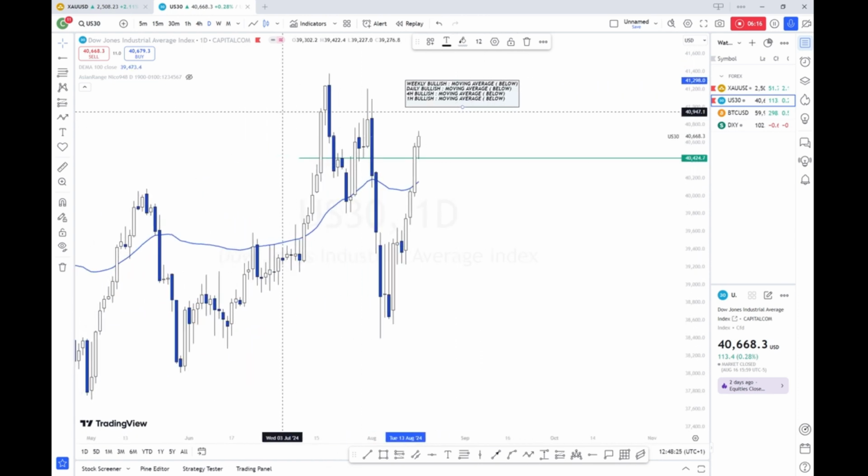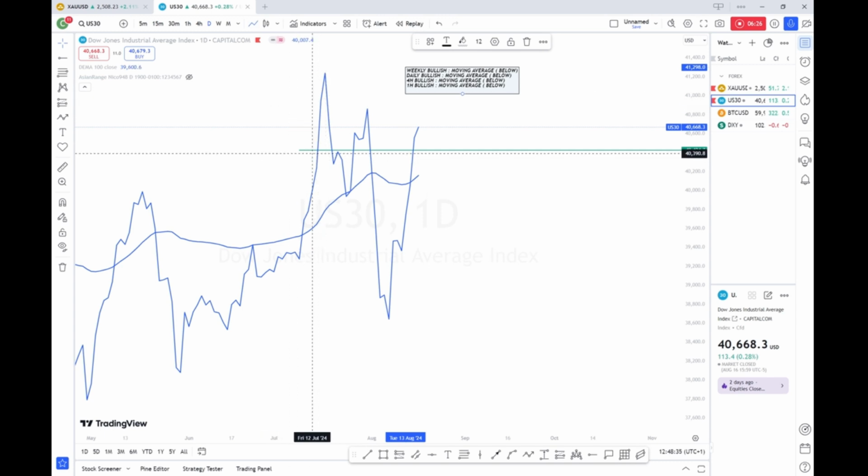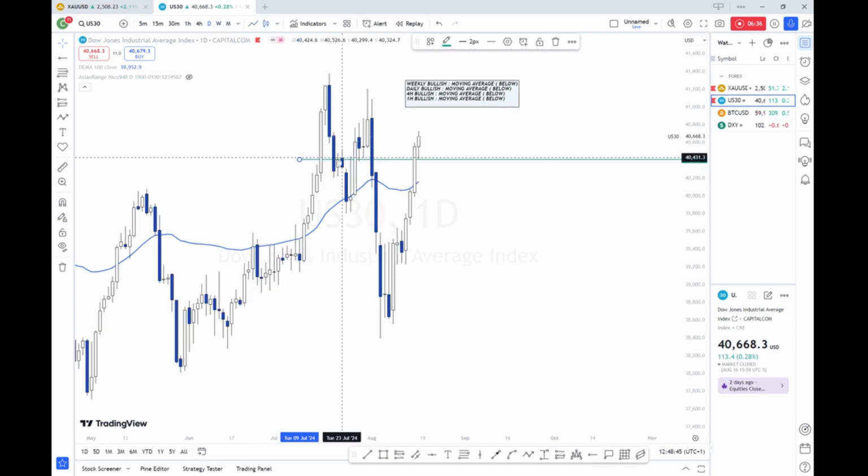We have a series of higher highs and higher lows. Now, my recent support zone is this. I drew it from my line chart. On the daily time frame, you see the candlestick pattern. I mean, you see how price broke the zone, retested. Same here, broke the zone, retested. So this is a valid support zone or a demand zone.